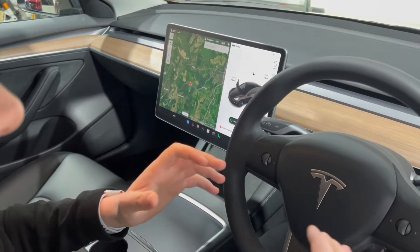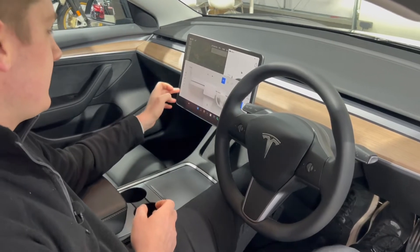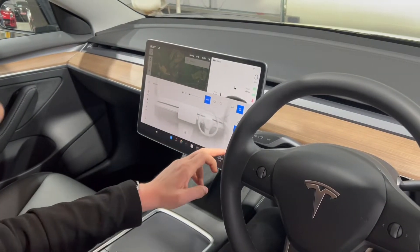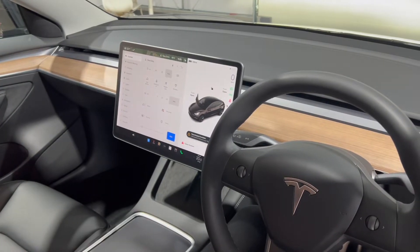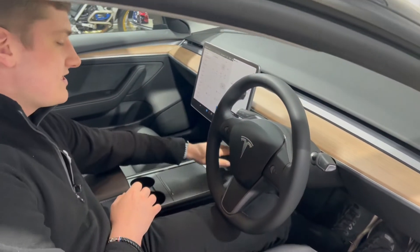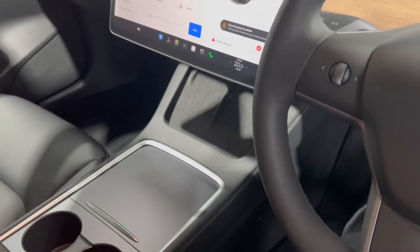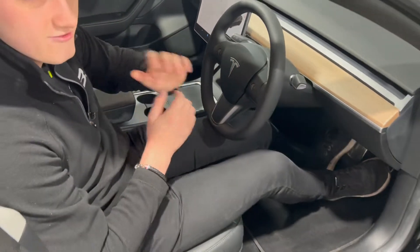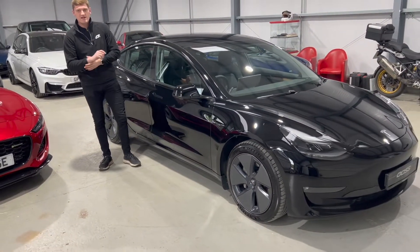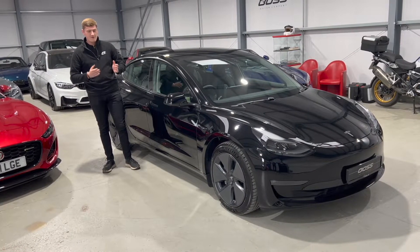Putting the car in park essentially turns it off — the steering wheel retracts and the seat lifts. From the screen you can also access the heated seats for both the passenger and driver, the heated steering wheel, and heated rear seats. There's a huge amount of standard specification — very well thought out. Just beneath the screen there's a dual wireless phone charging pad, so whilst you're driving you can just pop your phone on there and it charges as you go. It's very user-friendly and easy to just get in and go. With the phone as key, if you walk more than 10–15 metres away the car locks itself automatically.